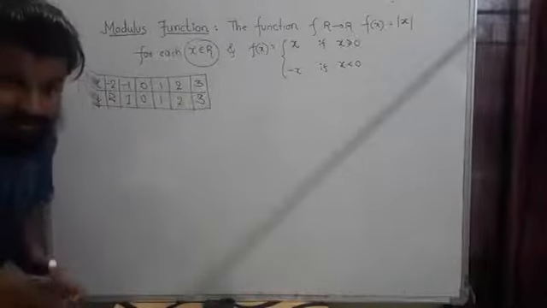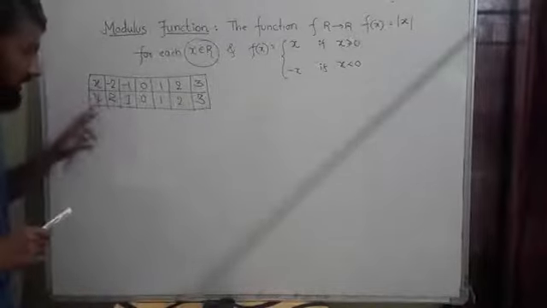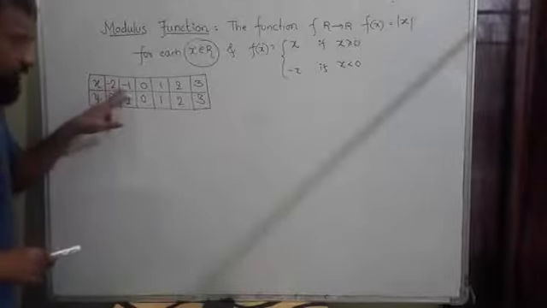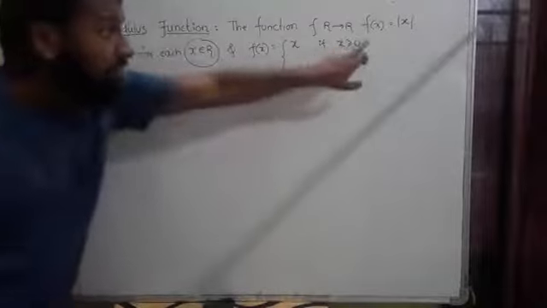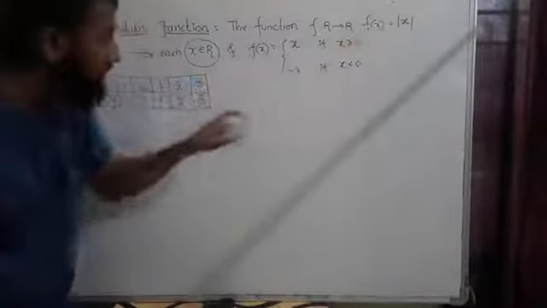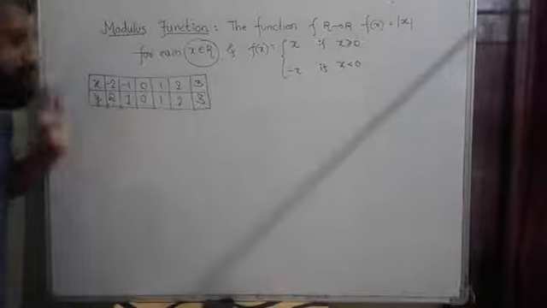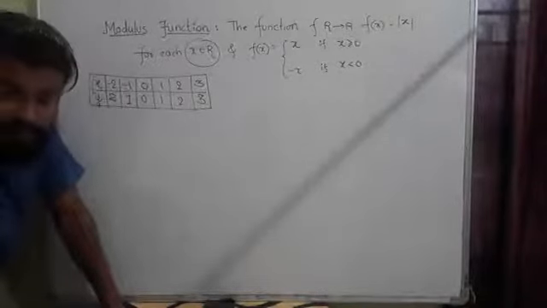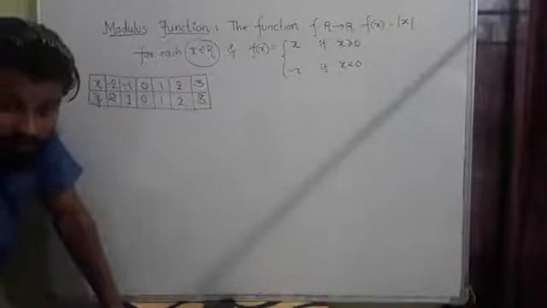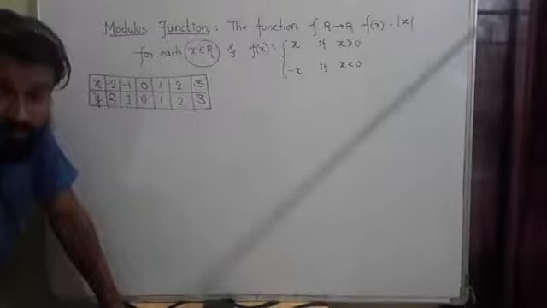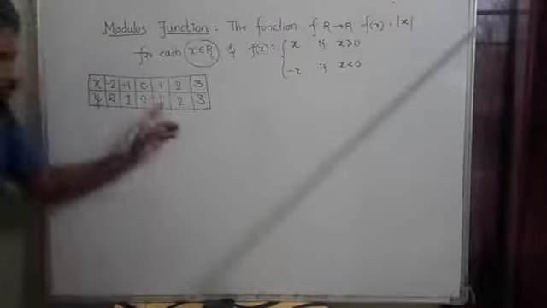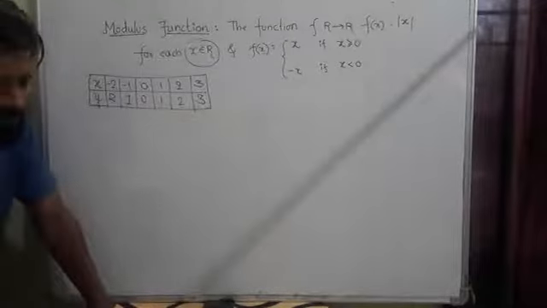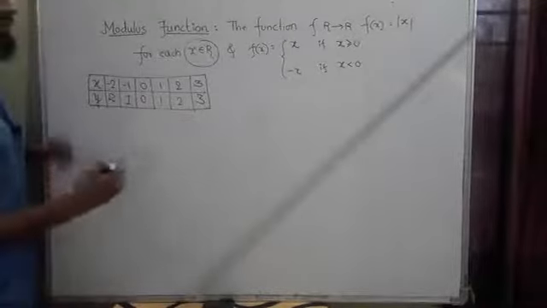You need to understand, my dear friends, these two things. If I am giving a negative number to the modulus function, listen carefully, it will convert it to a positive number and give it back to me. This is a very important work of a modulus function. If you give negative numbers to it, it will convert them to positive and give back to us. And for positive numbers it will give positive, so that's not a problem. Let's draw the graph of this one.